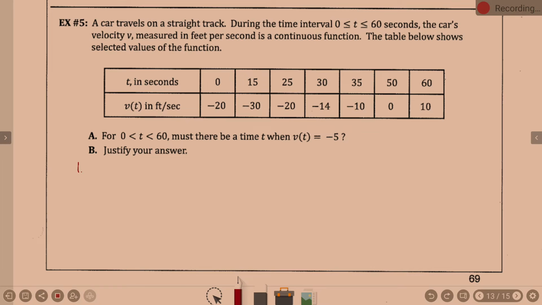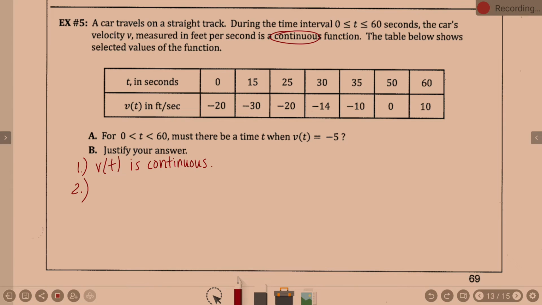What do we know? It is continuous. How do we know it's continuous? It states it. Okay, that's exactly what I need to hear. Right there, guys. Is this continuous? Yes, it tells us. It states it's continuous. That is something they do. Because otherwise, can we claim IVT here? No, because we don't know if it's continuous. But this claims it's continuous. So, right there, what are we calling this? V of t? We can say v of t is continuous.